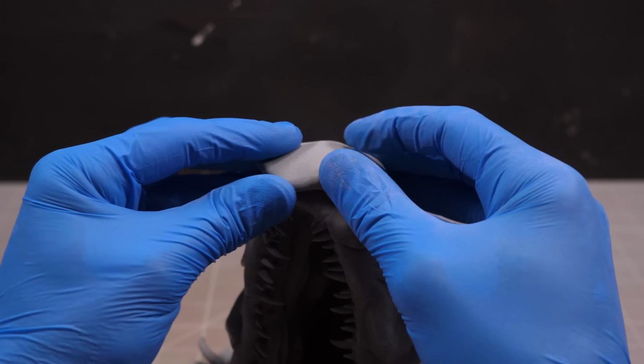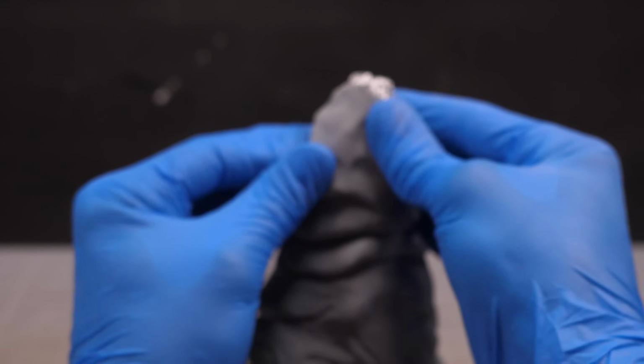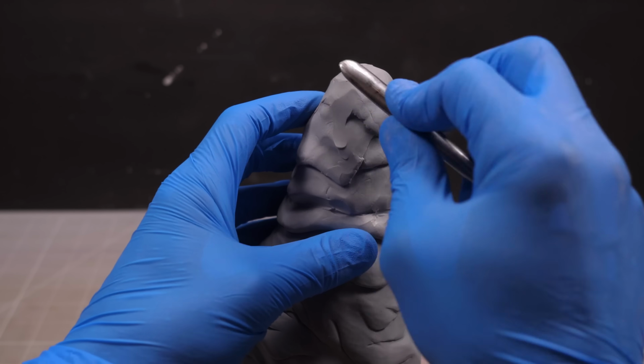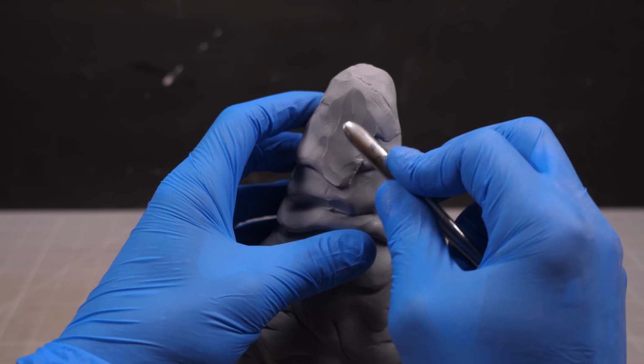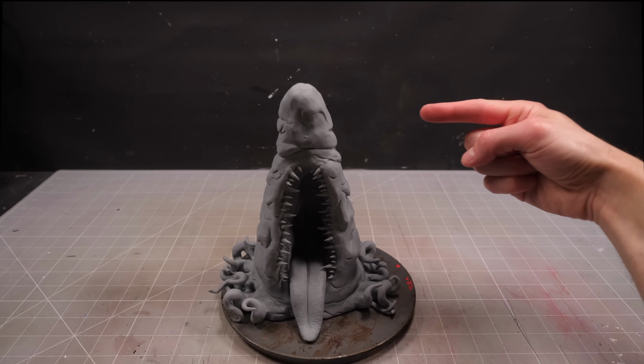Before I make the whole upper body though, I'm going to make a skinnier central portion that I can then bake in place on the lower portion. This way I can perfectly fit it on the bottom half but still be able to bake it in the oven. And because I added the separator, this top portion should slip right off.